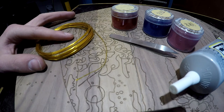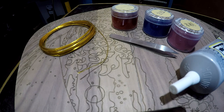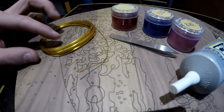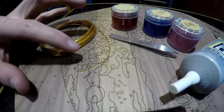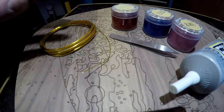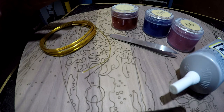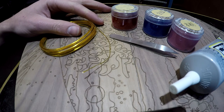In a nutshell, cloisonne is basically a decorative work in which glass, in my case colored sand, is used and is separated by strips of flattened wire placed edgewise on a metal backing. But again, in my case, I'm going to use a wooden backing because I'm on a guitar body. I'm going to glue this flattened wire along the lines using dye glue, and I'm going to fill the voids with colored sand, to which I'm going to add some binder, so hopefully the grains of sand bind and hold together. Once that is dry, I'm going to fill the whole thing with epoxy so it seals from the elements and probably wear and tear. So, without further ado, let's start the long and tedious process of gluing the wire.